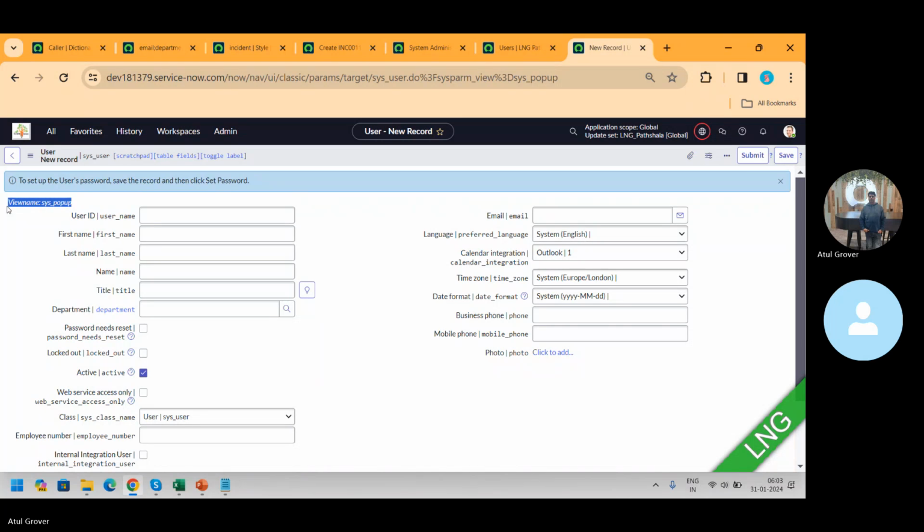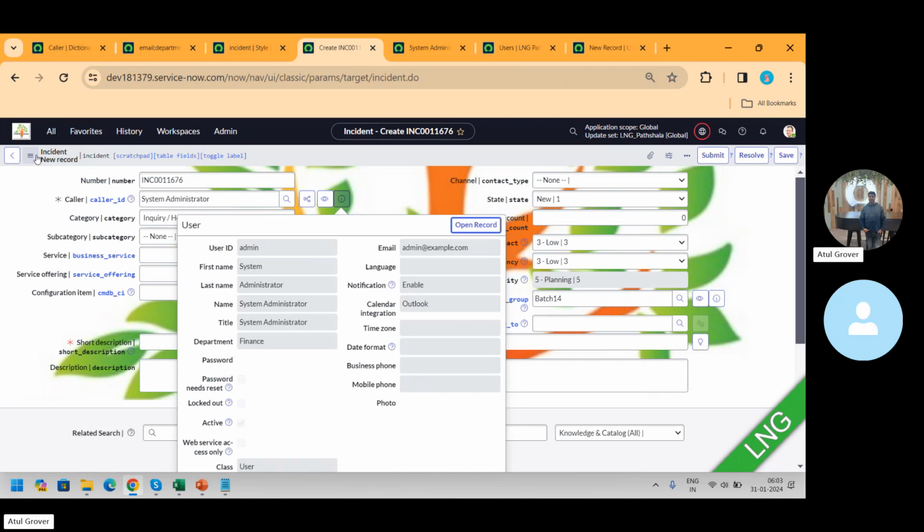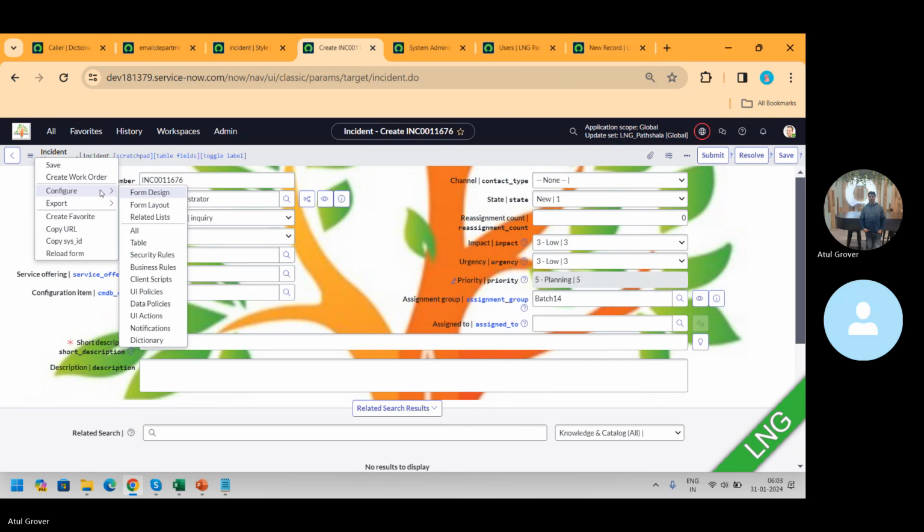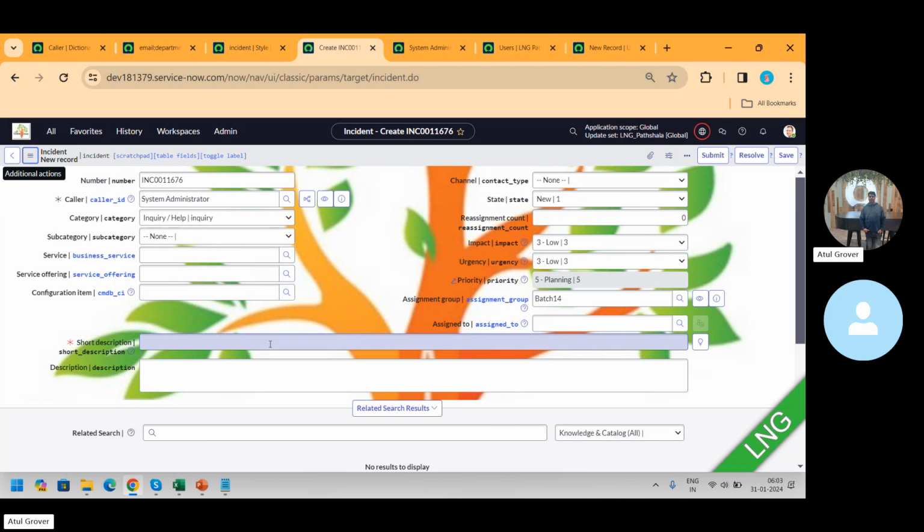See, if you do more troubleshooting and more hands-on, you will find a lot of new things. I'm telling you, if you read about this view concept, I'll tell you one more thing just to be clear. If you go here, let me save this. And you will understand why I'm referring to the view.